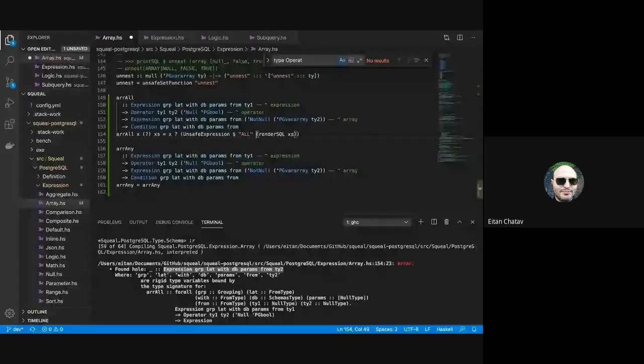And then here we get a little hint, oh, I forgot to put this syntax stuff around it. So the unsafe expression is, you need to say all, and you need to parenthesize this.